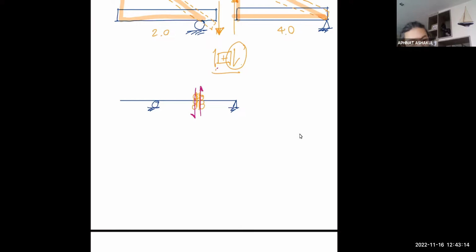So you can imagine what's going to happen, right? If this one goes down, again, it's another seesaw, and the other portion goes up. It pushes that portion up. So this one is slightly more straightforward than the shear at the support, and this becomes the shape of the influence line.